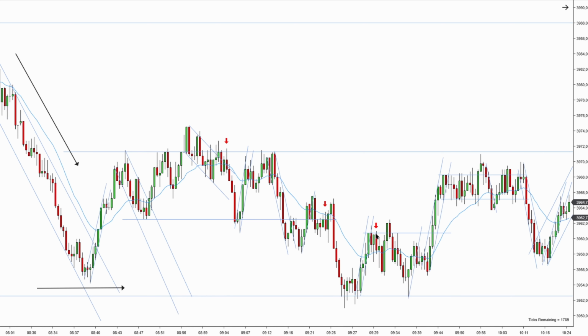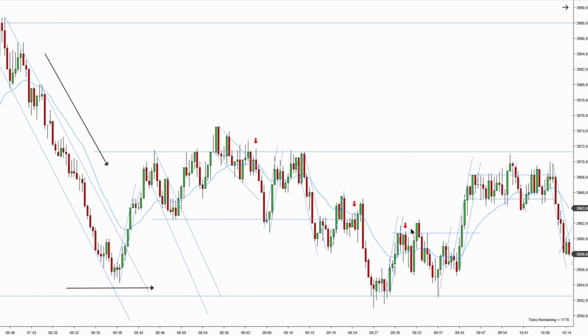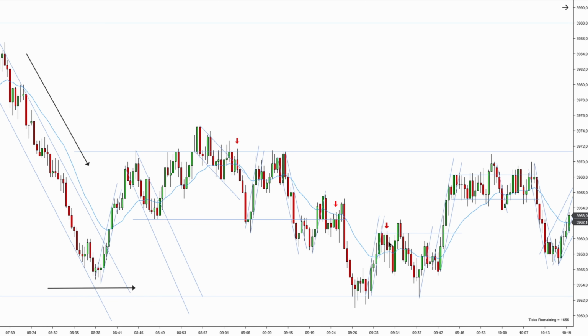Now when I was watching this, I didn't want it to go long because it is too early just yet. There may be potentially another leg down. It's very typical during an imbalance like this. So once I see everybody going long here getting trapped, it ticked high, reversed down. This was my second trade for the day.